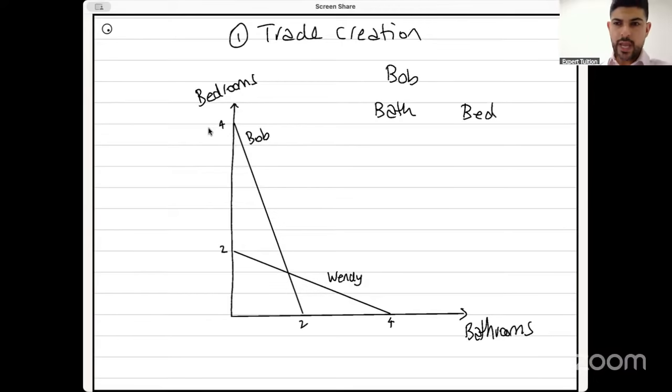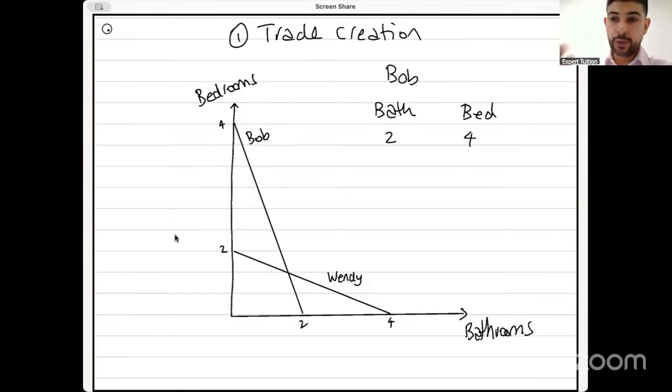And then I go, all right, if Bob does nothing but bathrooms, how many bathrooms can Bob make? Well, hopefully you can see the maximum number of bathrooms he's capable of making is 2. And if he did that, that means he's producing no bedrooms whatsoever. He's just doing bathrooms, right? Because that's what his PPF illustrates. So how many bedrooms does he sacrifice? How much does he give up? Well, the answer is 4.